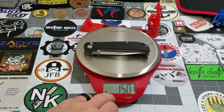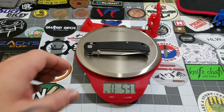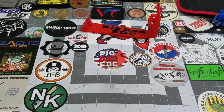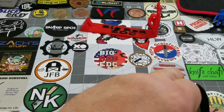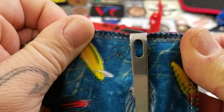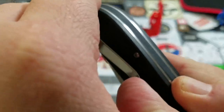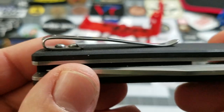Starting on grams: 150 grams, so 5.3 ounces. Even though it has a little bit of weight, it didn't carry heavy to me — it carried pretty nicely. The pocket clip offers pretty deep carry, pretty smooth in and out of the pocket. It's not completely hidden but that's a pretty deep carry, impressive. Good retention on the clip — you can pull it out but it's still pretty darn good. No recessed screws in the pocket clip.